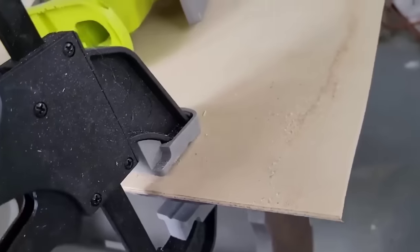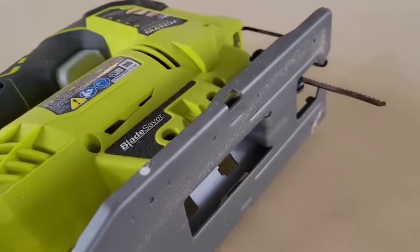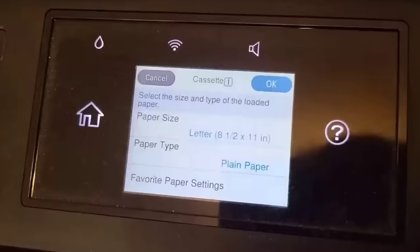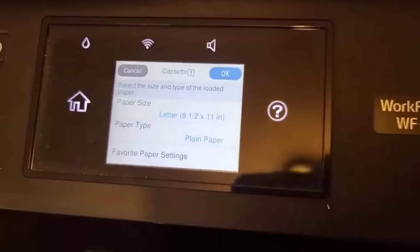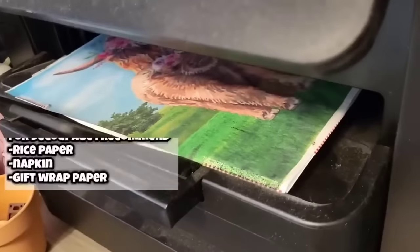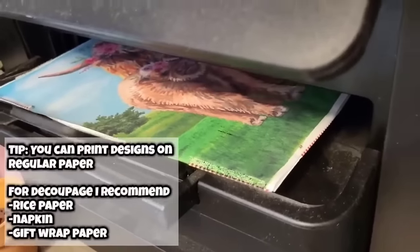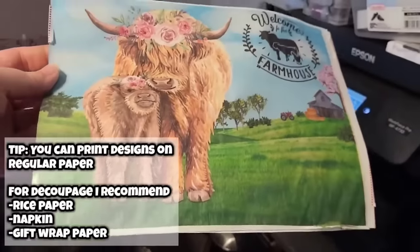I just clamped the underlayment down to a stable surface and then used my jigsaw to cut out my piece. I then went on Canva and created a design with a little baby cow. When you're printing these types of designs, you can use regular paper if you want to just put it in a frame. If you plan on decoupaging it like I am, rice paper, napkin, gift wrap paper, they will all work.